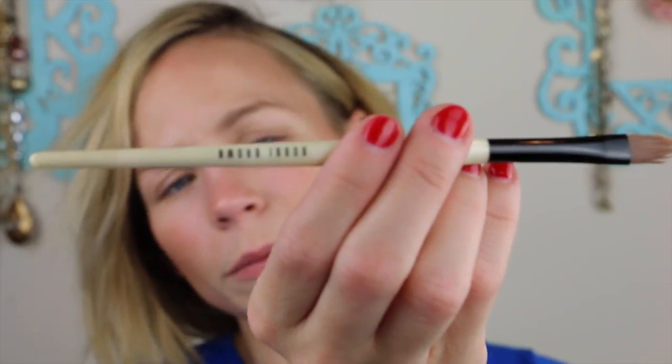Then, Clé de Peau — Correcteur Visage concealer. This stuff is a miracle. This is the concealer blending pencil — I use this as Bobbi Brown. This way I can control what's going on my skin and how much. I pat. You know what's an awesome trick? Do you see where the tail of my eyebrow is? I draw up to where it ends — it kind of lifts the eye. It's pretty cool. Look at that. I look like I've slept when I haven't. I've been booby feeding all night. Love it.